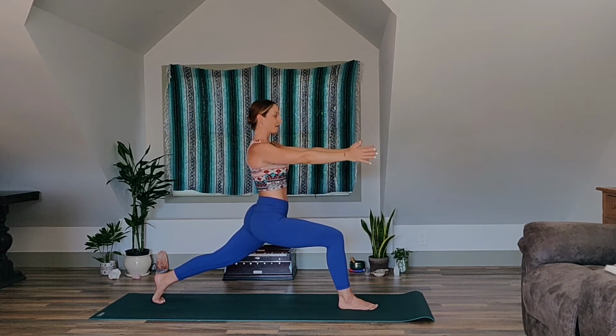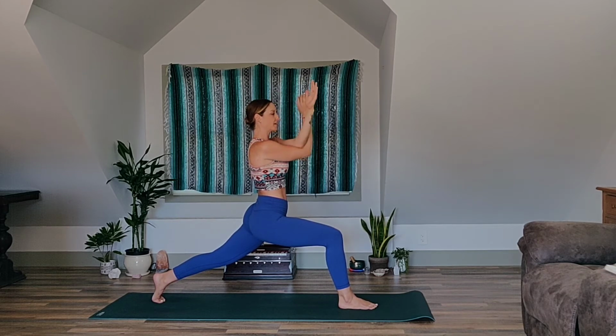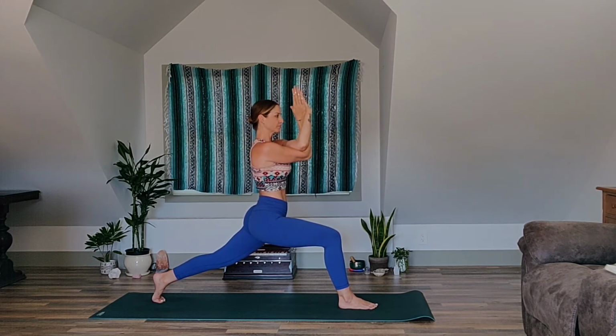Bring those arms out in front of you, cross that left arm over the right, and then we can just simply grab for opposite shoulders. If you like to go for eagle bind, you can bring the backs of the arms towards one another and then maybe wrap through the hands so the palms touch. Finding your focal point, something to focus on.